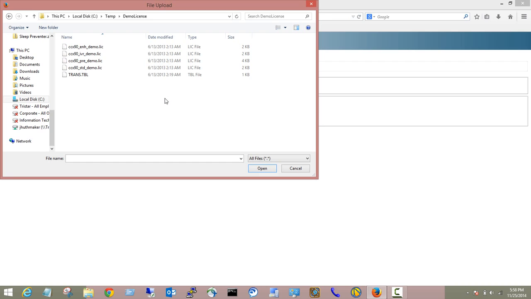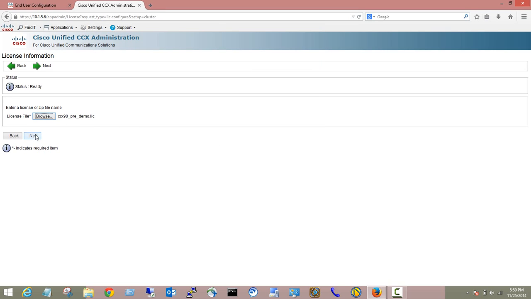You can choose which license you want to use. I always just use the premium license. It gives you everything, so no real point in using anything less, because there's not going to be any scenario that you would run into where they'd want you to build a script and then attempt to use it on a higher level of UCCX. So may as well just install the highest license available to you. I'm going to select that one, and next.